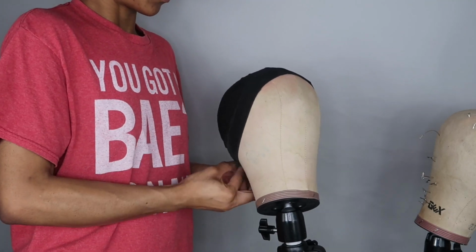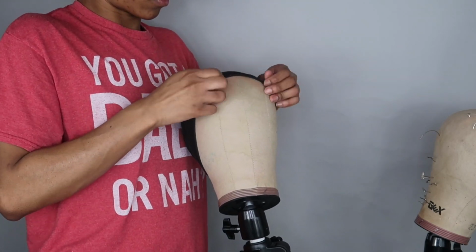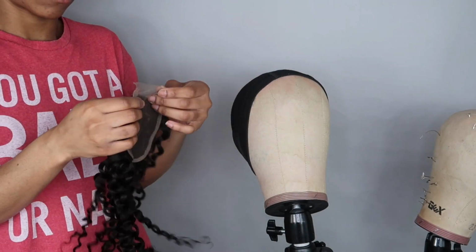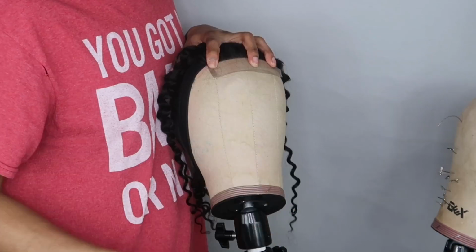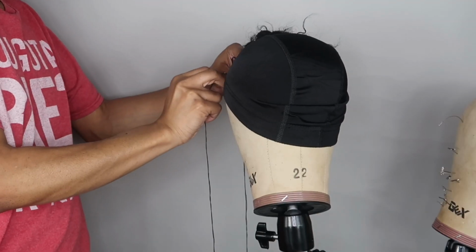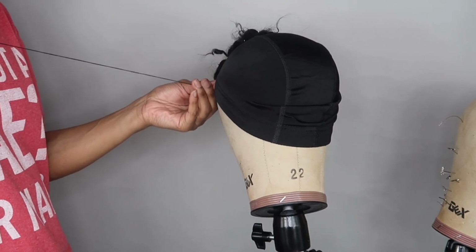I didn't record the whole process only because it's very tedious, and there's millions of videos on how to make a closure wig at this point. But I'm just going to show you guys how I place this. This closure did have a little tag on it, so I was sure to cut the tag off before I placed the closure on the wig head. I'm just measuring, then I put my T-pins in, and I'm going to sew her down. I'm going to get this part out the way, and then I'll come back when she's all completed.